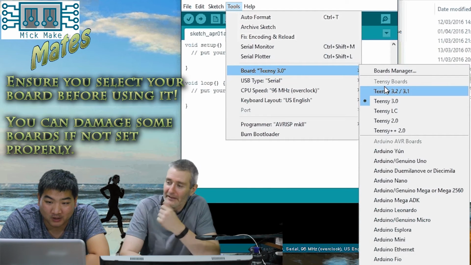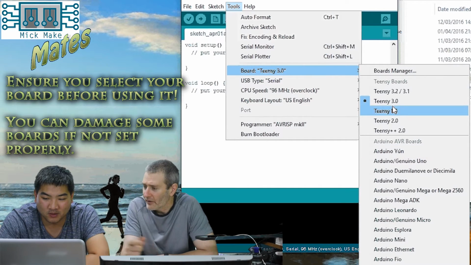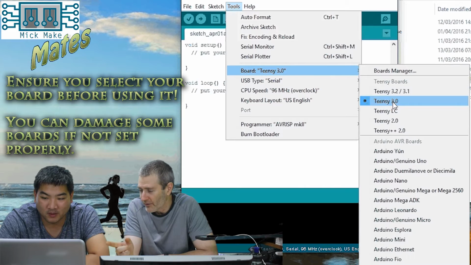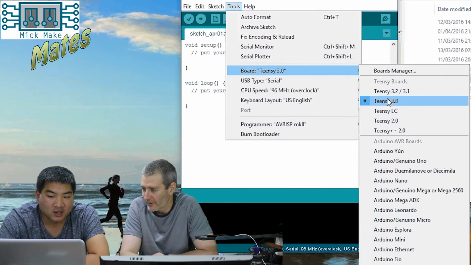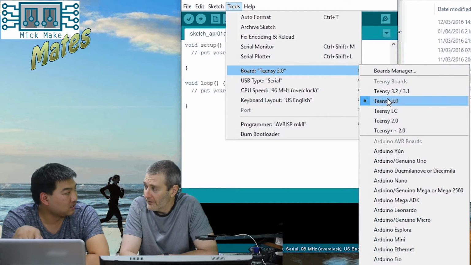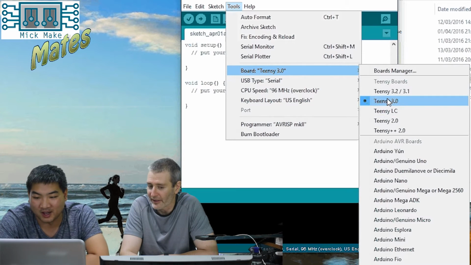Okay, go ahead. I just noticed that there's obviously a whole list of things here. These are all the supported boards, the ones that start with Arduino, that are supported out of the box. Can I just check, when we downloaded that Teensy software, it added these to the list? That's right. Okay, I'm with you now.